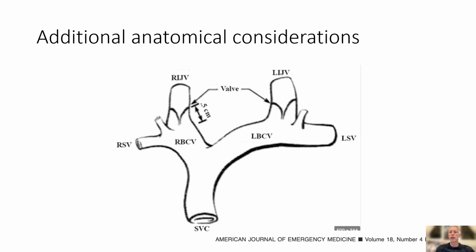One final point about internal jugular vein anatomy that can significantly impact how we interpret the JVP. When the probe is placed just above the clavicle, the portion of the internal jugular just before it joins with the subclavian vein and brachiocephalic vein is generally visible. This is seen right about here. This location is in the vicinity of the internal jugular vein valve and the intrathoracic portion of the vein, which is probably in this region here.